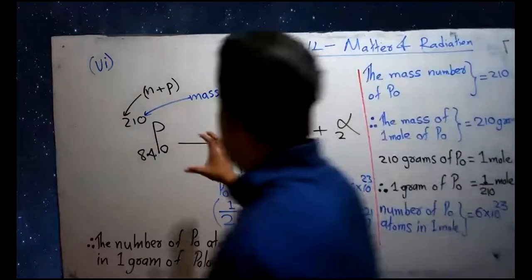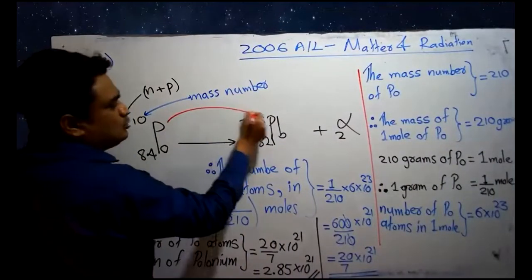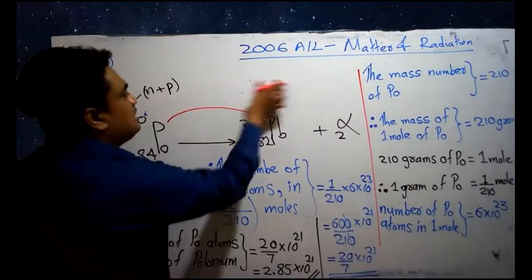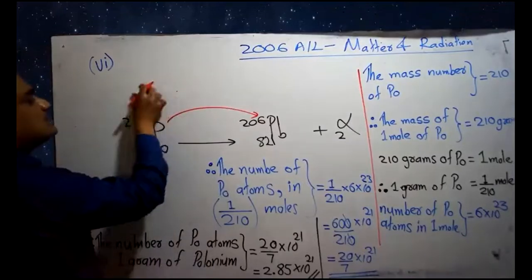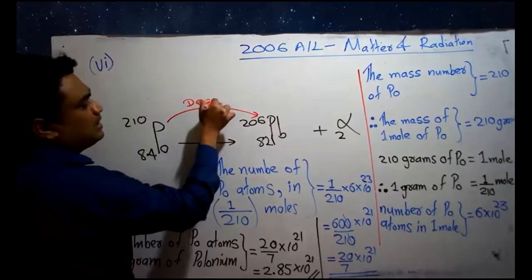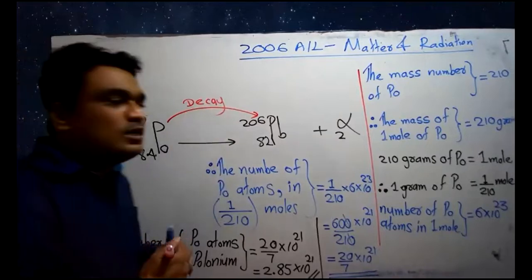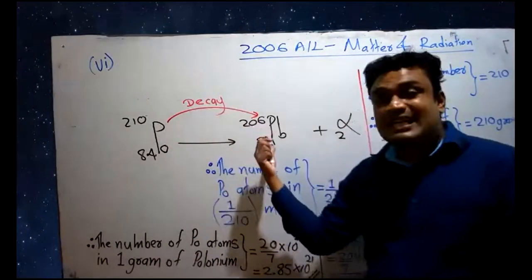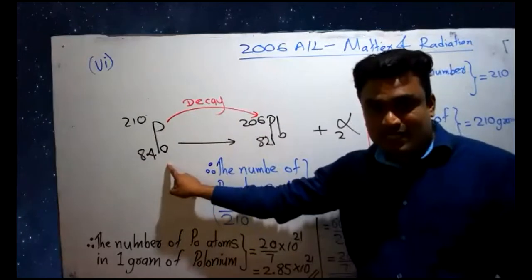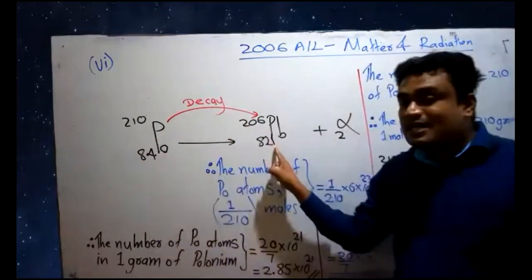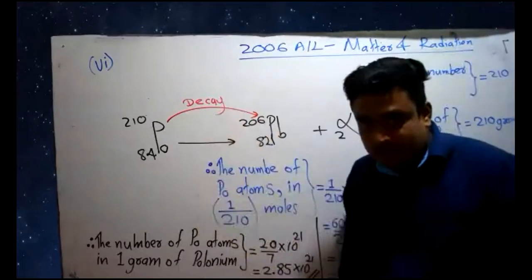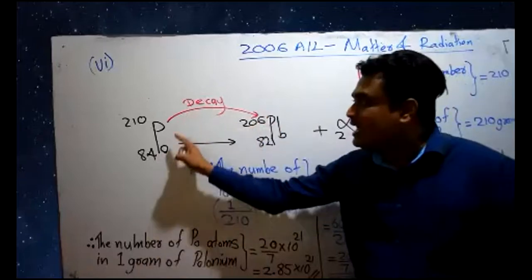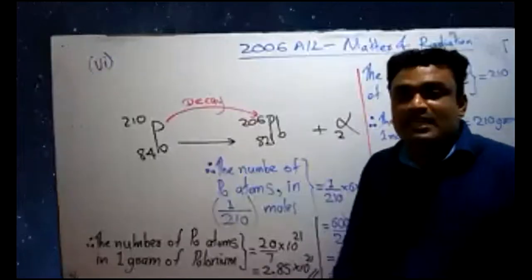The polonium converts into lead. So actually we are interested in the nucleus. This process is said to be decay. If you have enough space on the previous equation, please mark: converting an atom of a certain element into an atom of another element is said to be decay. The number of atoms or nuclei decaying per second is said to be the activity.